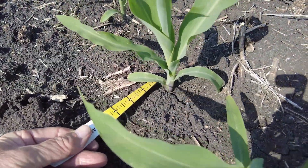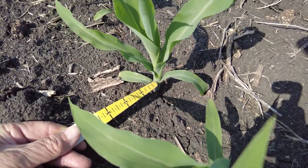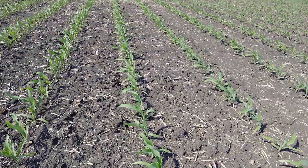Using this field laboratory out here is one way to do it. So stay tuned. Let's talk about growth staging and a couple things we can do to mitigate stress. We start with the first leaf, got around the tip collar — V1. Second leaf collar V2, and then we've got a third collar here. So we're in V3 corn mostly.